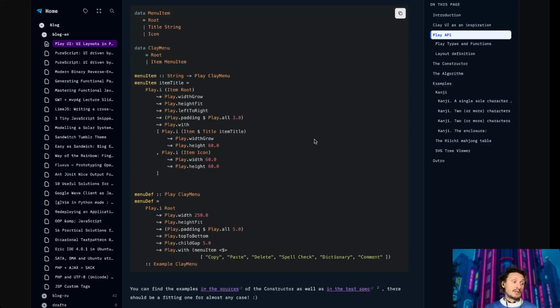Sometimes we do it with constructors, maybe not like mine, but rather something like from Xcode, where we have constraints and different panels that can spread in different directions, and it's all configurable.